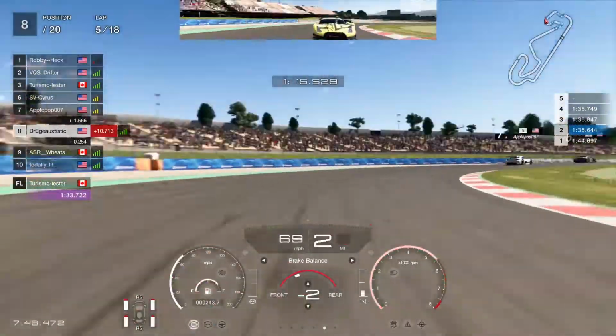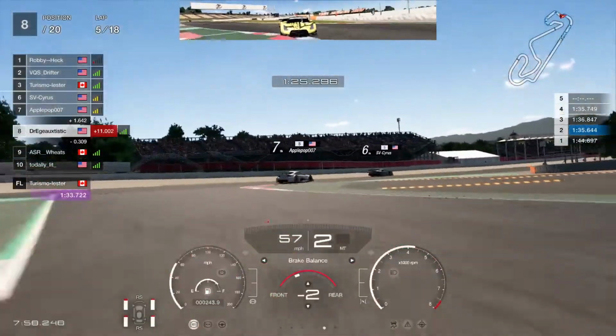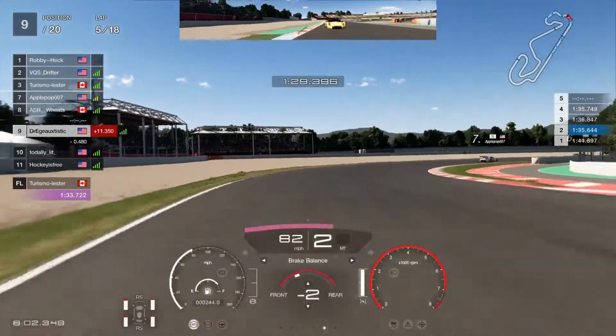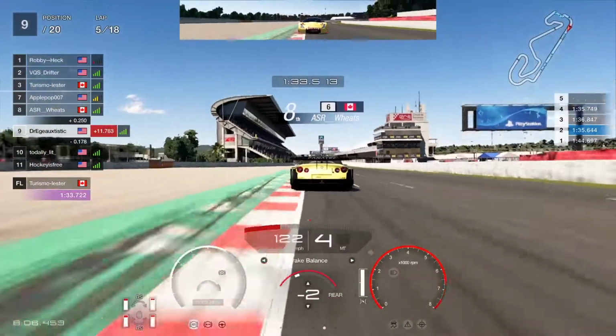I was expecting it to be Enzo back there, and I look up, I'm like, well, that's not Enzo, that's Wheats. So again, go through this stupid chicane. I don't know who decided to put the chicane on this track, but it's absolutely awful. I lose my exit speed. ASR Wheats just easily goes down the inside.